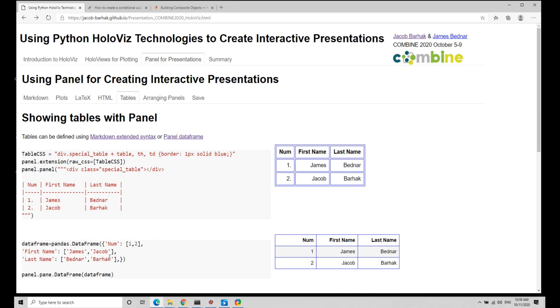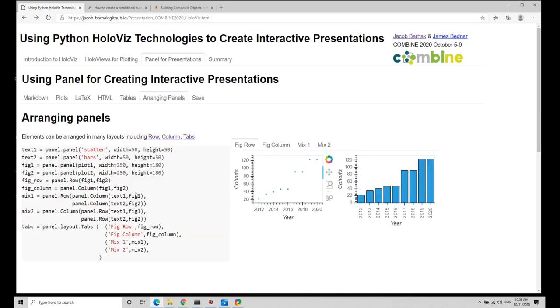Now, why do we do all those panel things? Because we can arrange them in any order or any way we like. So I created those two plots you saw before, the scatter plot and the bar plot. I used the figures used for plot 1 and plot 2. I also created two labels called scatter and bars. Those are plain text.